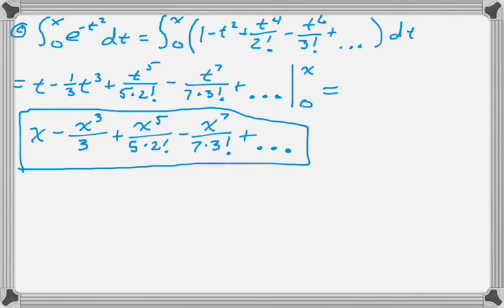And then I'm supposed to evaluate the integral from 0 to 1 half using just the first two terms. Or approximate it using just the first two terms. So the integral from 0 to 1 half of e to the negative t squared dt would just be the first two terms of what I got above with 1 half plugged in. I'm not even going to simplify that. I don't have to. So I'm going to leave that like that.